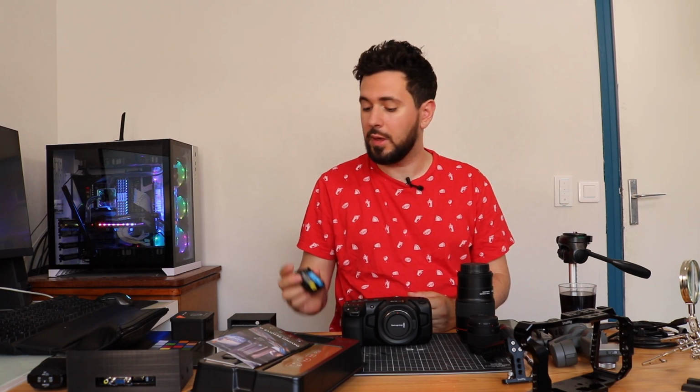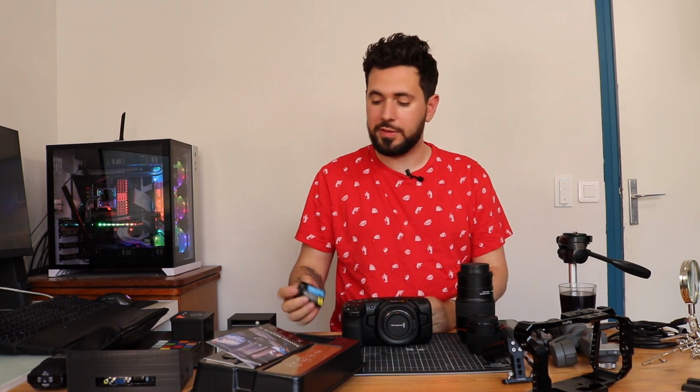But I may be interested in shooting outside, so the options that you have are: one, buying multiple of these batteries, but they are pricey if you take the official ones. Canon sells them for 60 euros each, and you can also buy them from other brands at around 10 euros each, so it could be a solution.